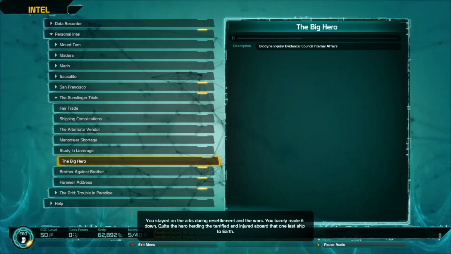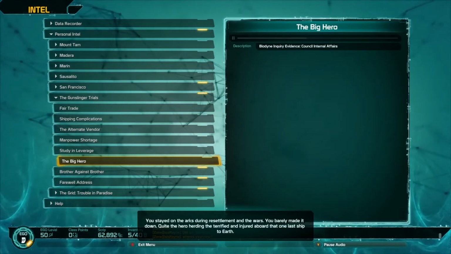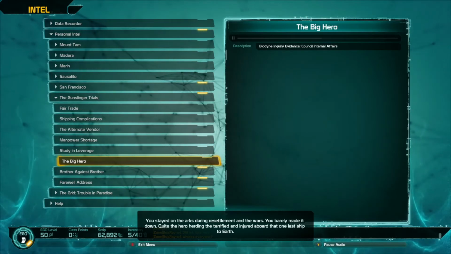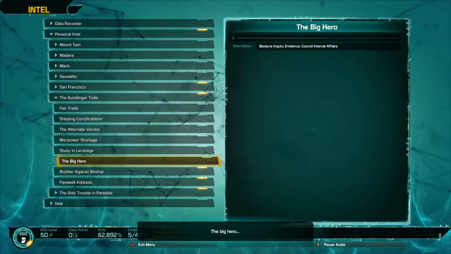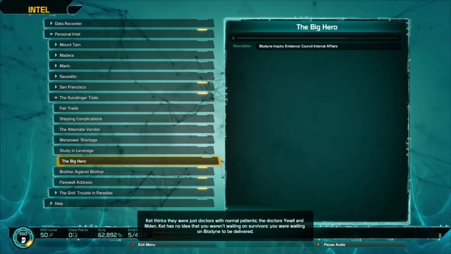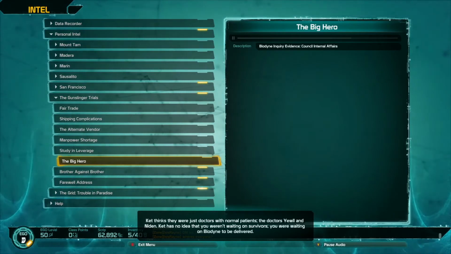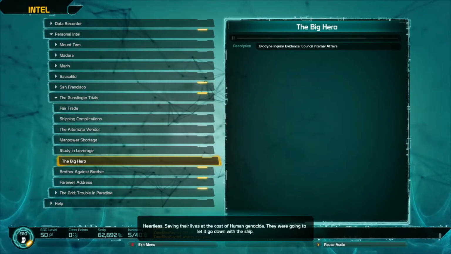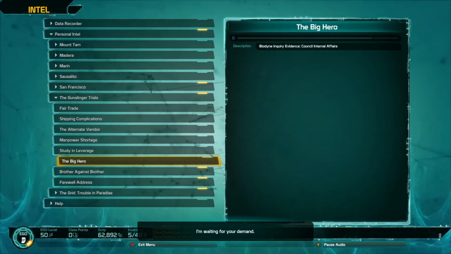You stayed on the Arks during resettlement and the wars. You barely made it down. Quite the hero, herding the terrified and injured aboard that one last ship to Earth. The big hero. How did you find out? Ket thinks they were just doctors with normal patients, the Doctors Yule and Naiden. Ket has no idea you weren't waiting on survivors. You were waiting on Biodyne to be delivered. Heartless, saving their lives at the cost of human genocide. They were going to let it go down with the ship. I'm waiting for your demand.